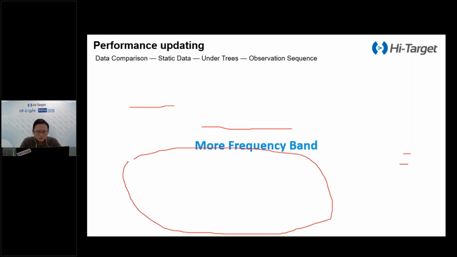So all this performance updating is related to our BDS system updating, and because we have deep cooperation with some Chinese BDS institutes.